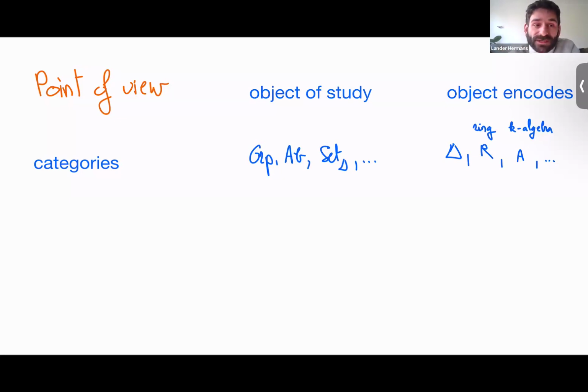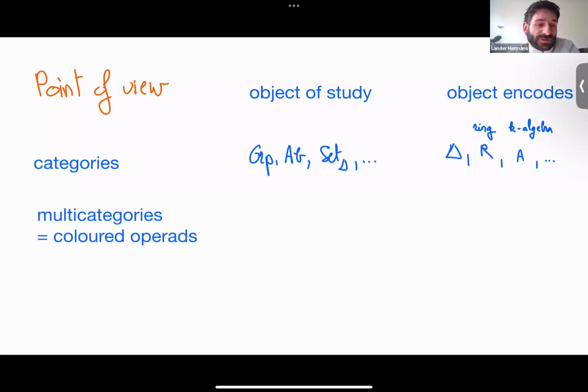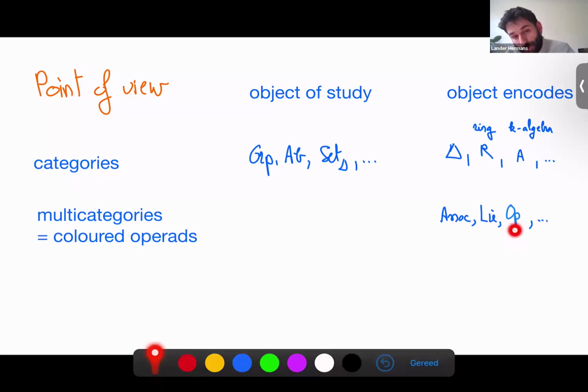And this point of view was really followed when the renaissance of operads came about, when you have these operads appearing in algebraic topology. Well, you have the operad Assoc encoding associative algebras. You have the symmetric operad Lie encoding Lie algebras. And you, for example, have this operad Op, which encodes non-symmetric operads themselves. So here we really are interested in the calculus that underlies this, and then they should encode all the good properties of the algebras they encode.